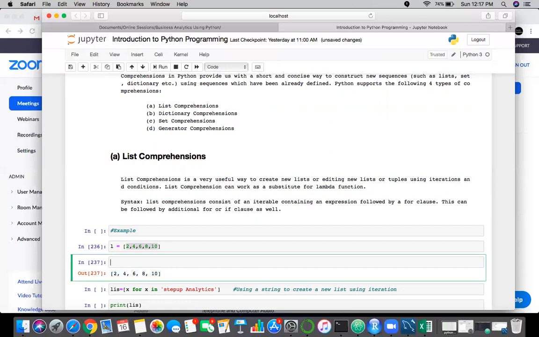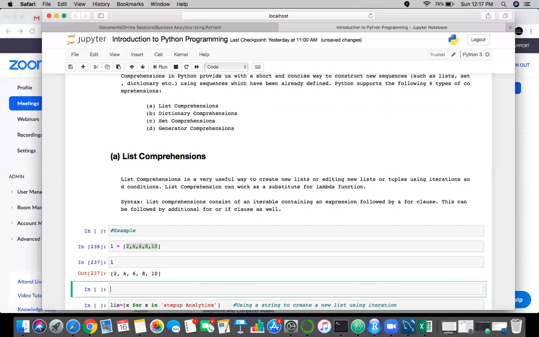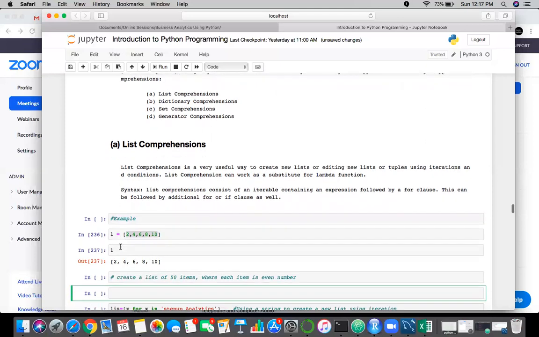So let's say the question is: create a list of 50 items where each item is an even number. This is your requirement. One simple way will be to type each element, 2, 4, 6, 8, 10. Or else you can use logic.